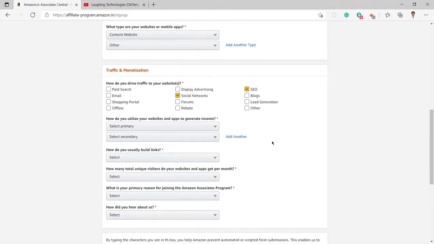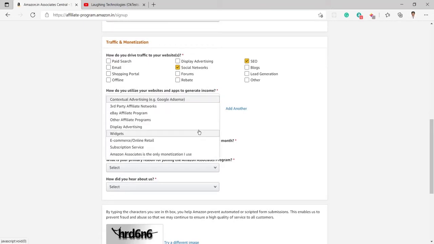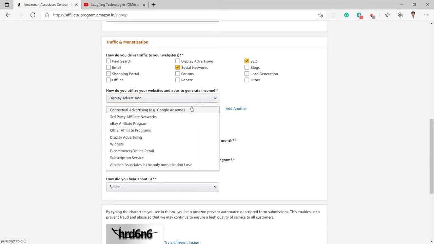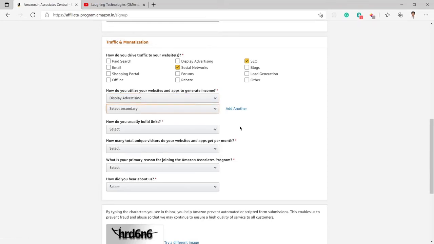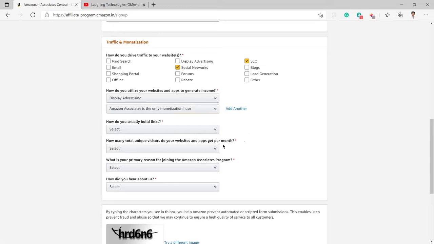Okay, that's it. And how do you utilize your website or apps to generate income? Here I will select display advertising as secondary. I can also choose this one.